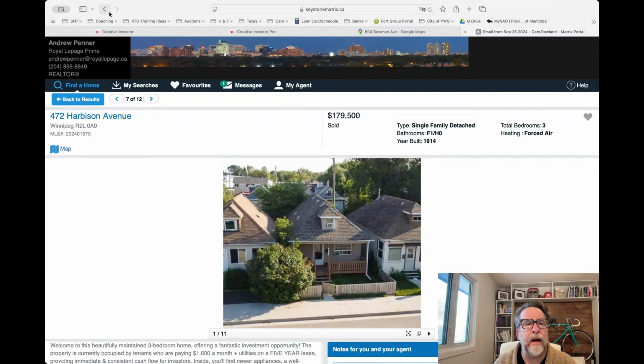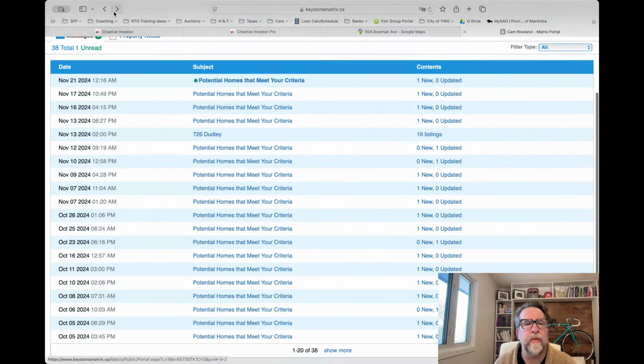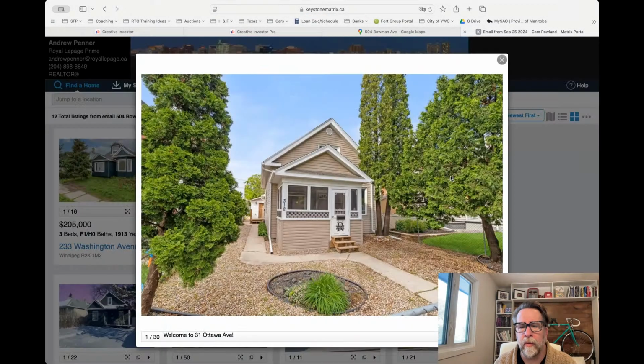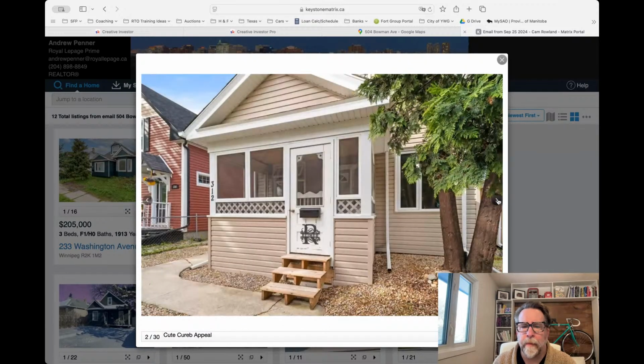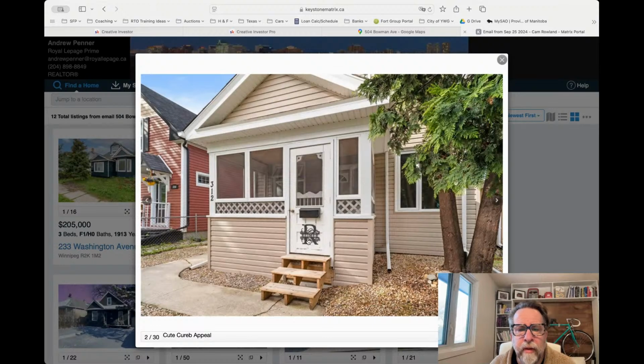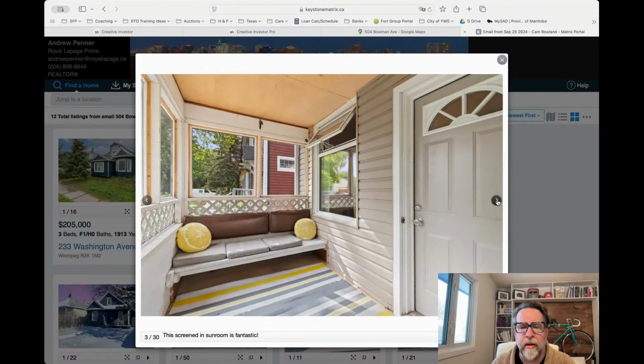So let's go back here to the high water mark, and we'll start by looking at the pictures. Okay, nice landscaped yard. Bonus if your last name starts with an R. Oh, this says Rhymer on it. Okay, so you've got to be a Rhymer to buy this place. Cute and cozy front porch that's enclosed.